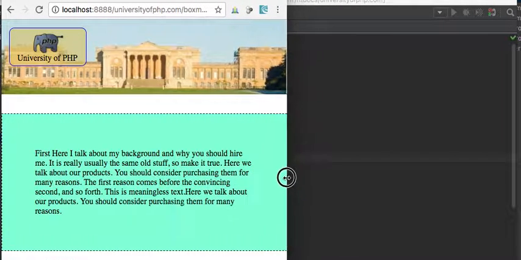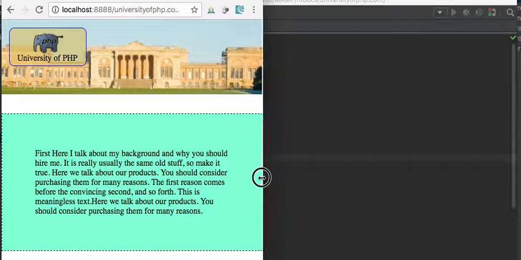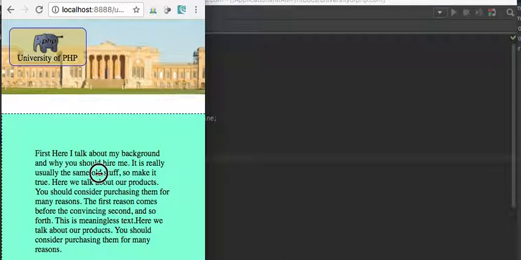And when you get down to phone size, under 450 pixels, you can clear one element out completely. You can set the display to none, and it will just disappear. And then you'll have another thing up here.